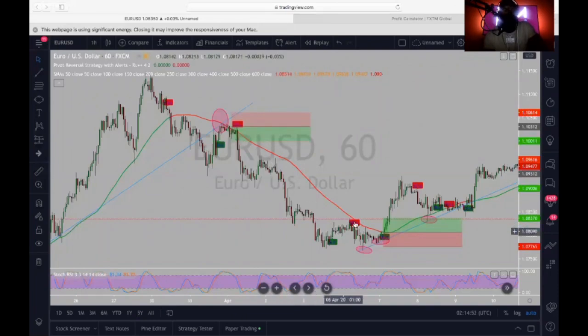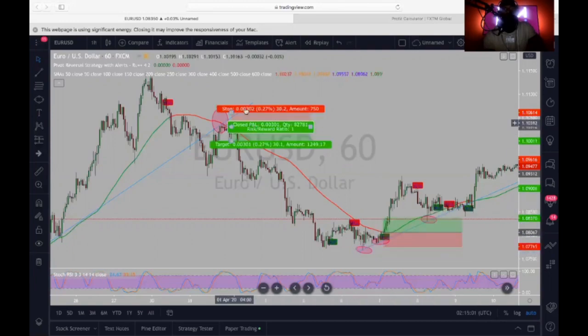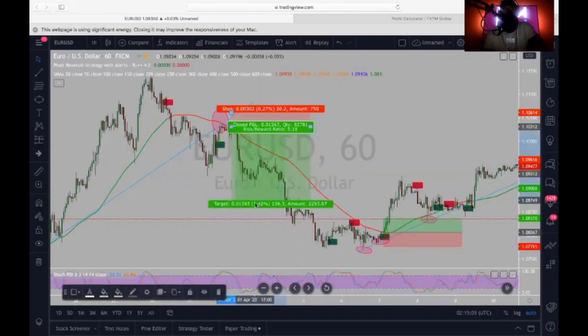Let's say we rolled this trade out until we seen it hit this other trend line down here. We seen the market start to move back up. So we took it all the way down. Let's move our target down. Let's say we rolled it all the way down here. That's 255 pips. Let's say we caught all that. We caught that whole move.